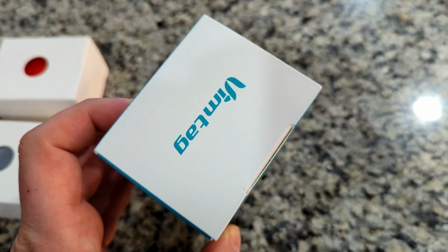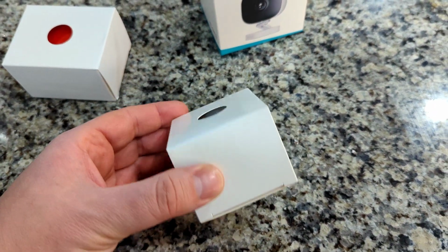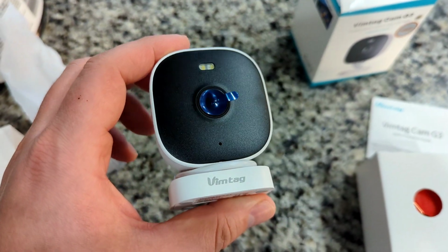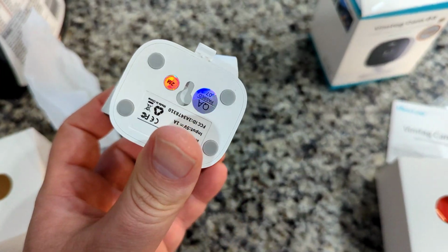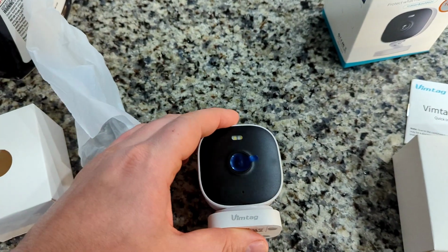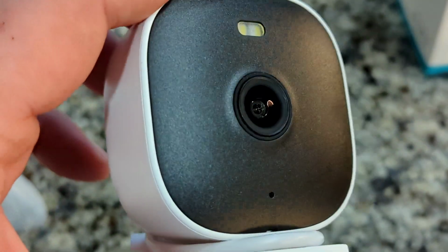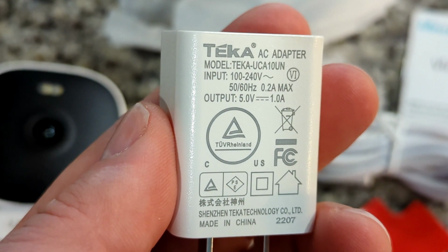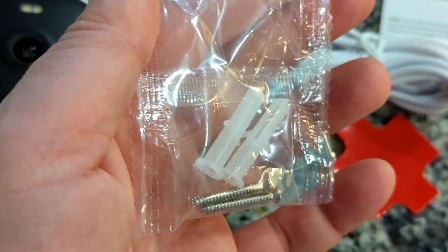Built-in spotlight. It's got a pretty powerful LED light, and I compared it with my Ring security lights, which are very expensive in comparison. Mine has a lot of LED lights down the sides. This has one high brightness LED, right there, right up top. And that beast does a job, and you'll see it in the video comparison there. Two-way audio, so you can talk back and forth. Motion and human detection, you can go into the app and set up how you want your detection to be and the sensitivity and all that.